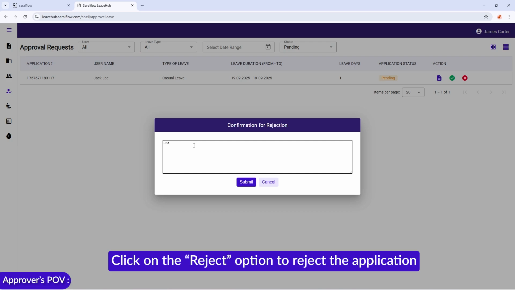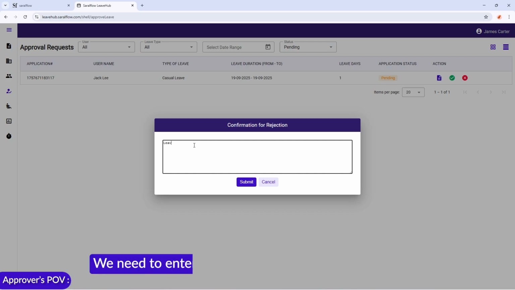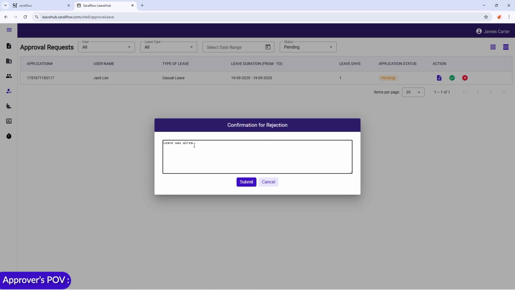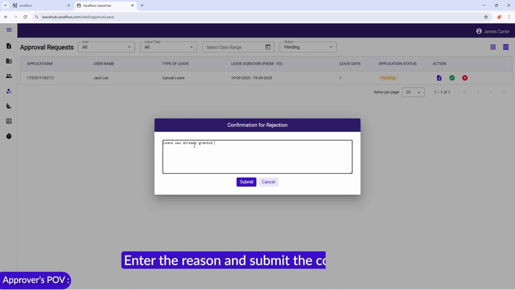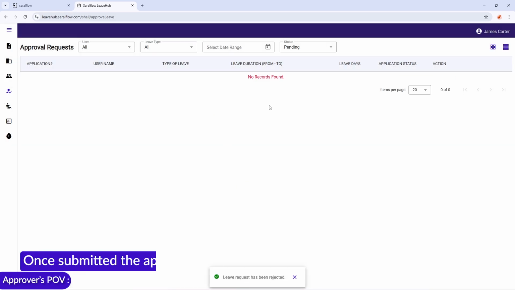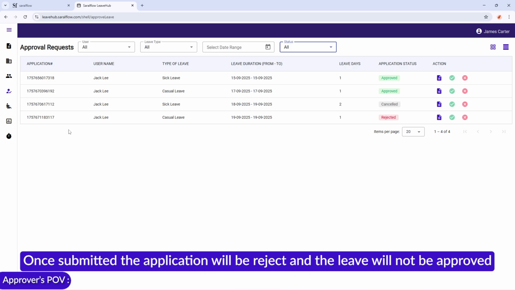For every rejection, the approver has to provide the reason for rejection. So this is a compulsory field. Once the rejection reason is provided, he has to just click on the submit button. Once submitted, the status of the leave will become rejected, which we can see here.